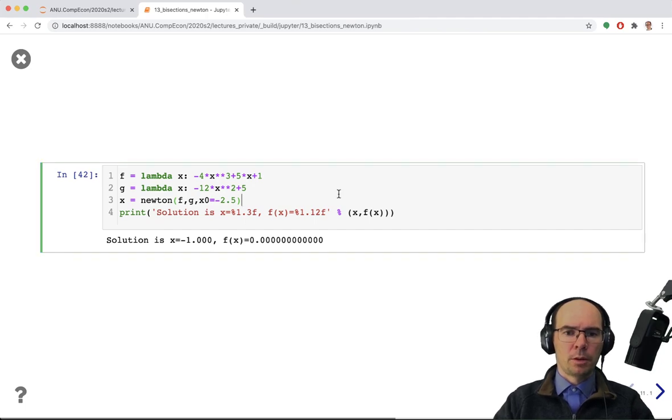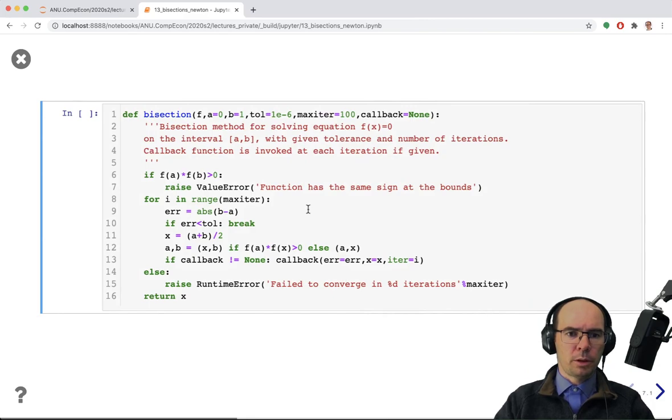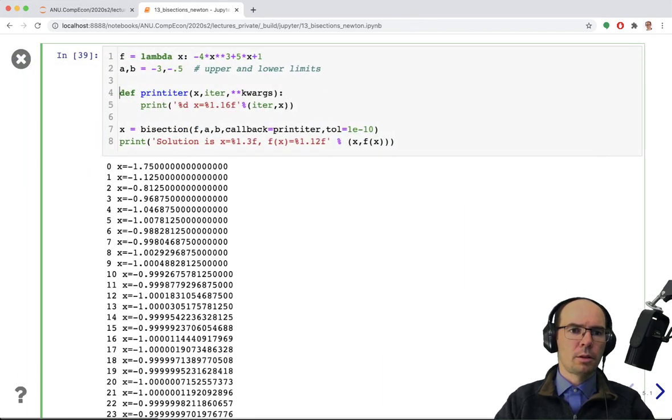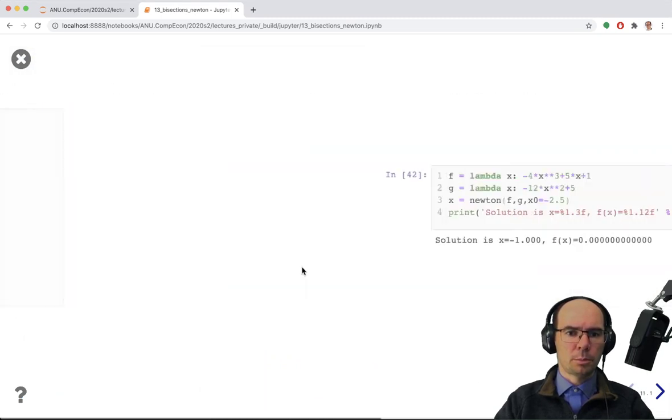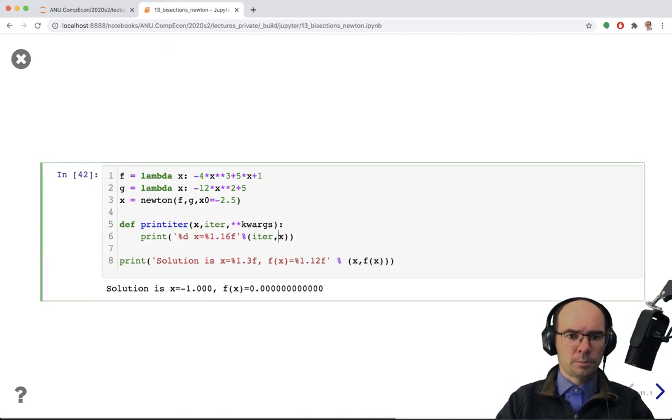This is good. Now, let's do a similar thing to what we did before with bisections, and define some sort of print iter function here. There's a bit of a problem that there is no x. Instead, there's x0 and x1.